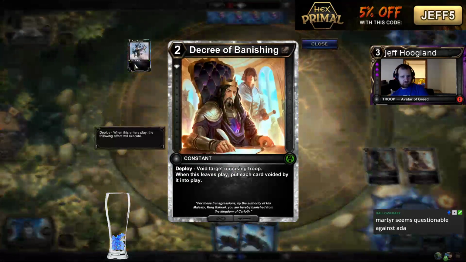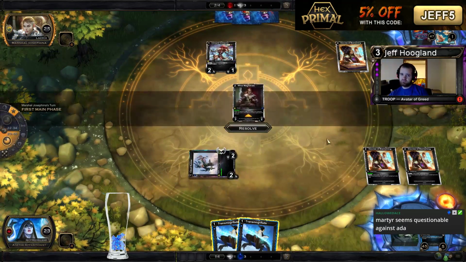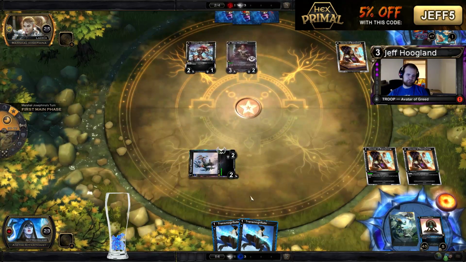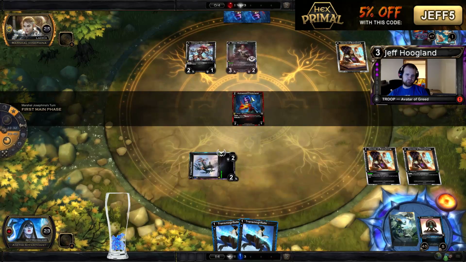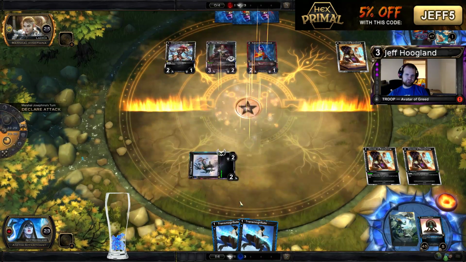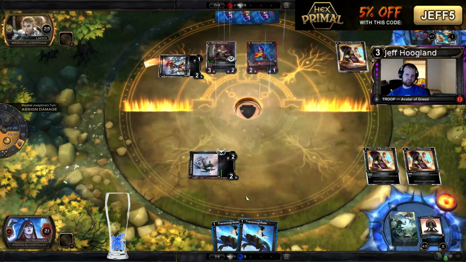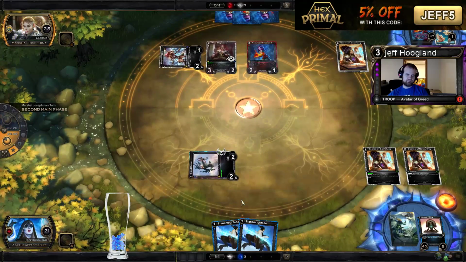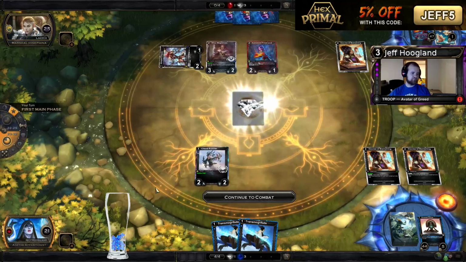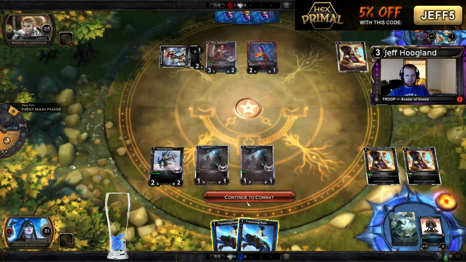What does this have under it? Just a Cloud Runner, sure. There. Sign me up. Grab that. Hit this. Yeah, I'm just going to pass the turn here.